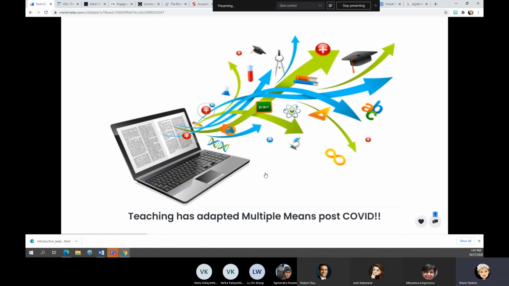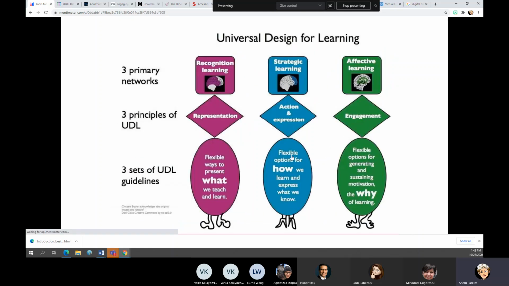So COVID, interestingly enough, has given us an opportunity to really look at how we are actually giving information out to our students. I think back in March, we were like, oh my gosh, just get the content up there and let them consume it. And so it became very, very text heavy. And yet there are lots of ways that we can share content with our students. How can we chunk our lessons? How can we do them in different ways so students are all perceiving what we're trying to teach in those different ways? So we've definitely adapted, and I think there are some really good things that have come out of COVID.